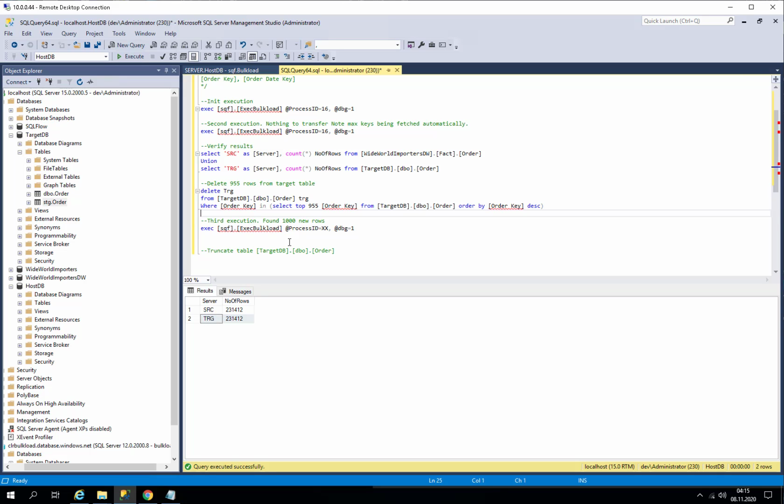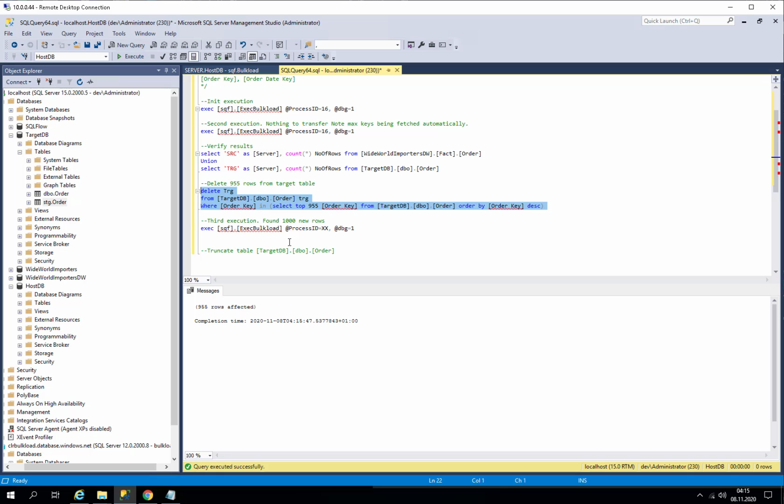In order to verify that the incremental upload logic is working, what I will do is to delete 955 rows from our target table. And as you can see, marking these 3 lines and hitting F5 deletes 955 rows.